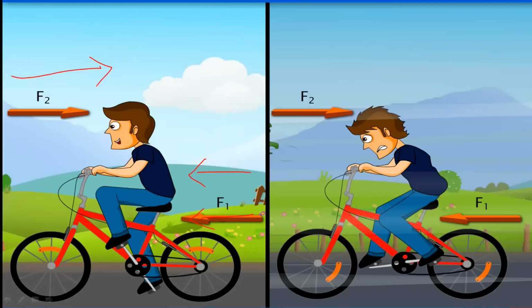What is the speciality of these two forces? As you can see, these two forces are acting in opposite directions. So these forces will try to oppose each other, and obviously the one that is stronger will win, right? Here also, in the first case, the stronger one is the force applied by you, because on sunny days there won't be so much wind, it might be just a breeze, so the air resistance will be very less. But in the second figure, you can see you are applying a force from right to left, but the air resistance is coming from left to right.